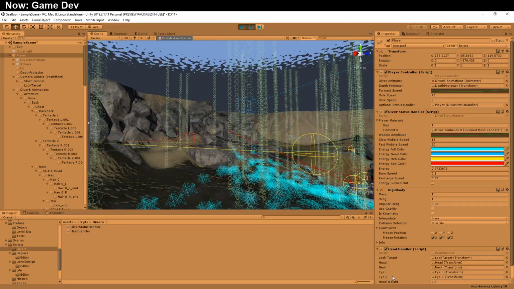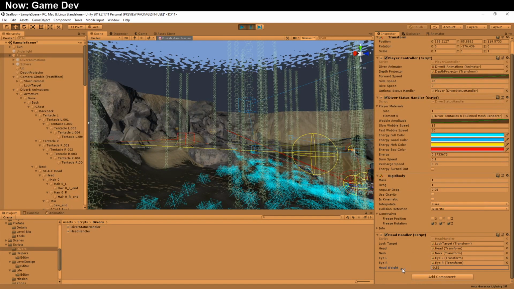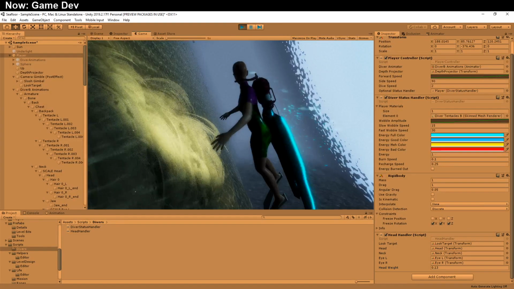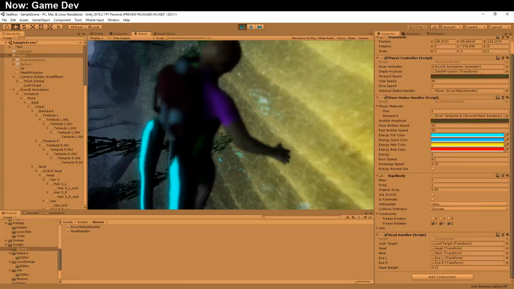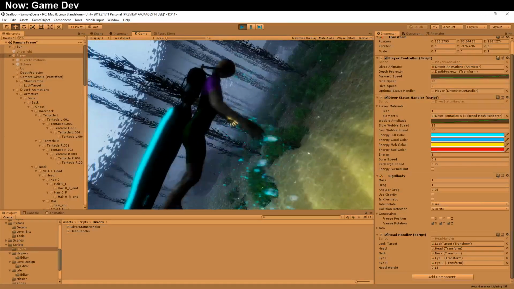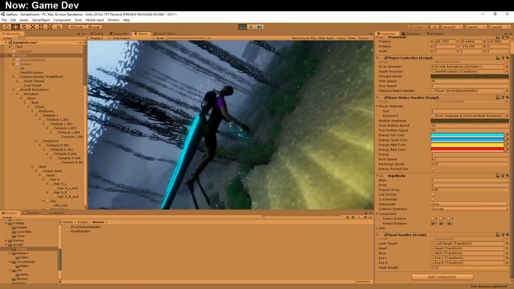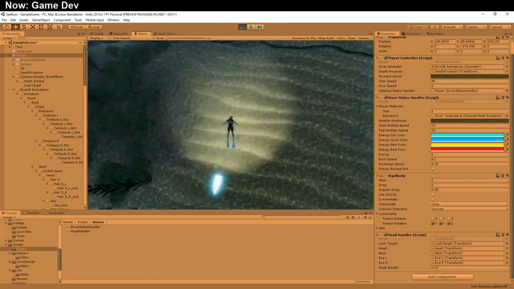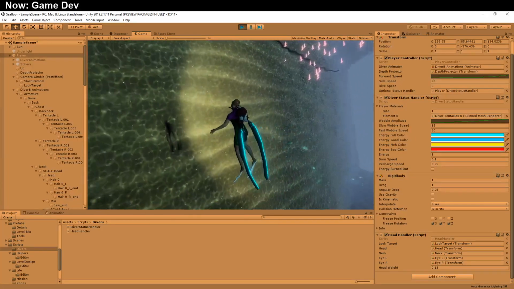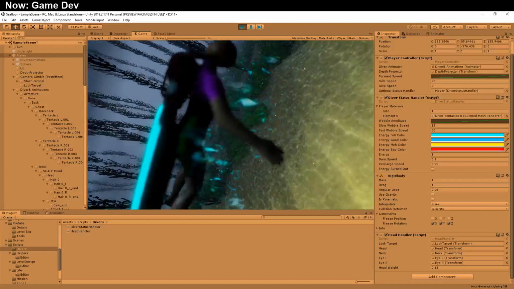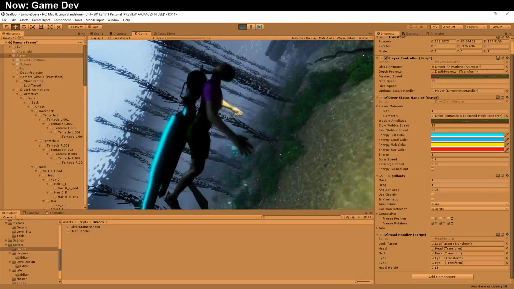So if we bring the head weight down to 0.13, okay, so that is actually not working. So a couple of problems. First off, the lerping is not resetting, which means that the animator probably isn't actually animating the head in the way I thought it was. Second off, when I look to the left, you can see that we're actually snapping our necks.